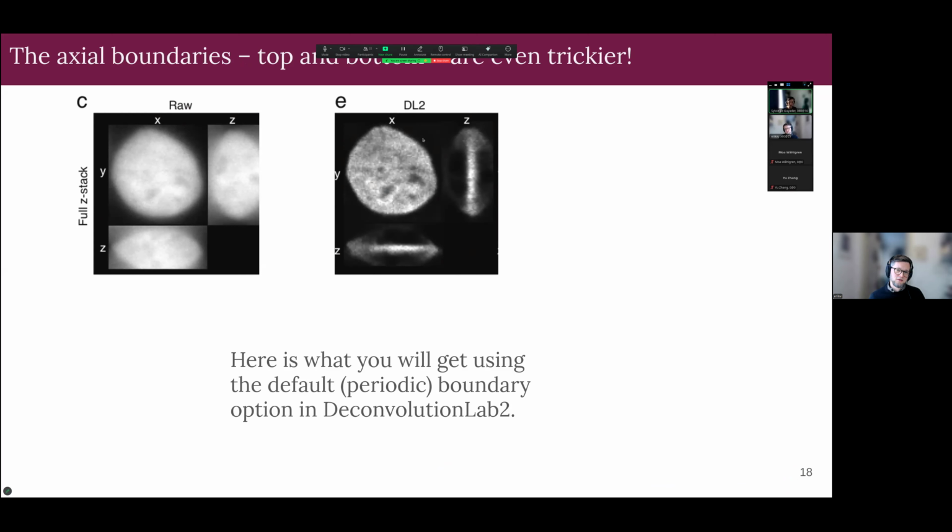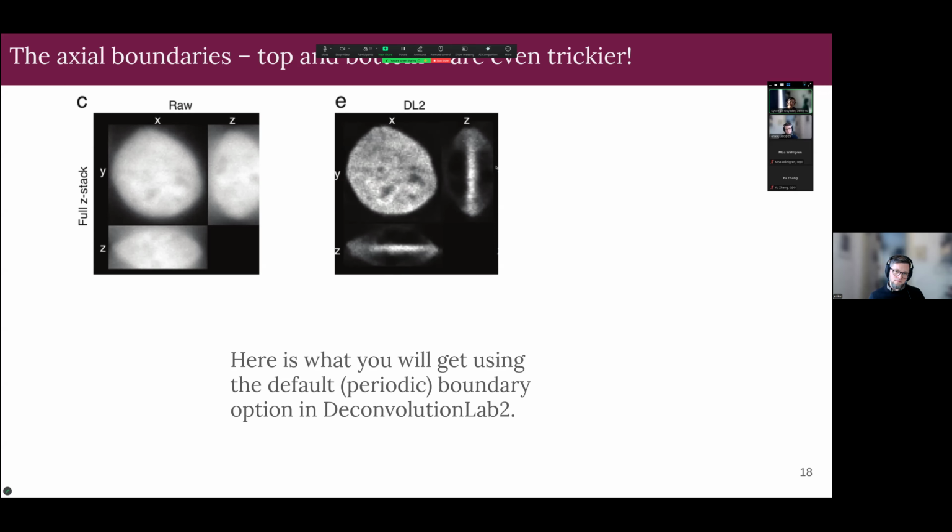In the lateral plane, it looks fine here in this max projection, but in the axial direction, it looks very weird, right? Because all the intensity went to the middle. That's because it goes black close to the edges, also in 3D, so the top and bottom.